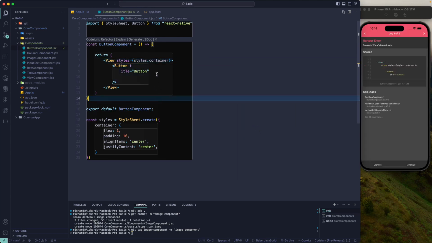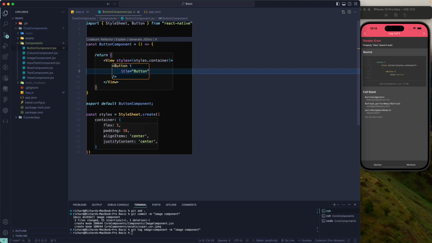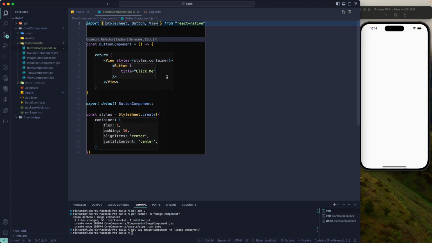And then the Button, this should have the title over here, and say Click me. And the View doesn't exist, so we need to import the View as well over here. And now we got that, but we can't see that particular button over there.